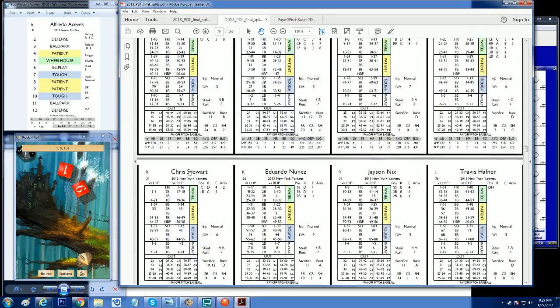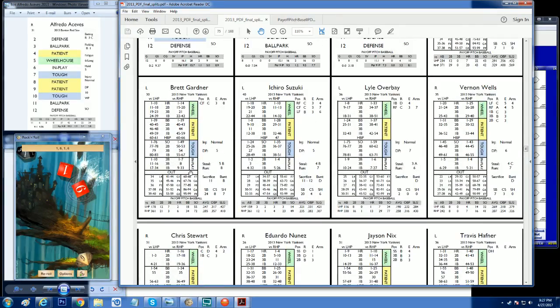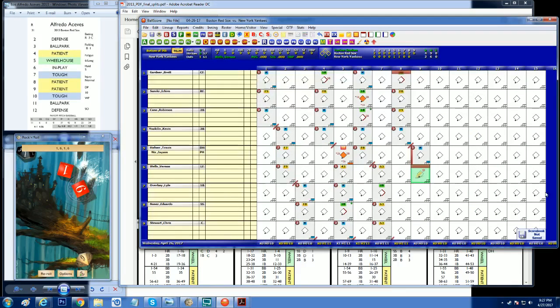I'm just going to leave him in there because we don't have anybody that actually played in the game. That's a good replacement at this point. So Vernon Wells, it's up to you, my man. You can do this. He's 0 for 3 on the day.